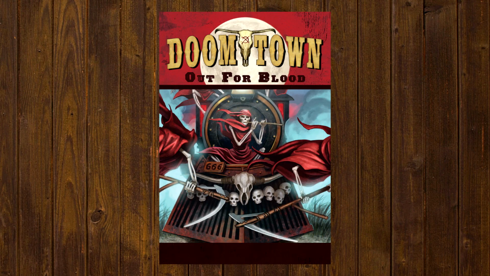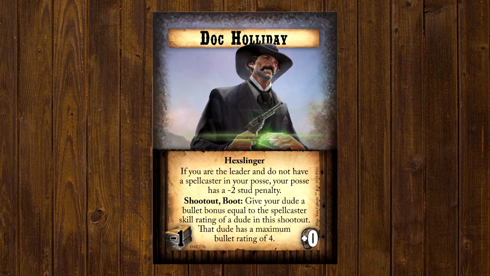The next expansion continues the Tombstone story arc in Out for Blood. This is our introduction to the first good legend, Doc Holliday. Well, he's about as good as someone can get in the Deadlands. Doc brings both hexes and lead to bear as the Hexslinger legend that will help give your spellcaster dudes some additional ammunition. Each faction receives a new home focusing on classic Deadlands themes.